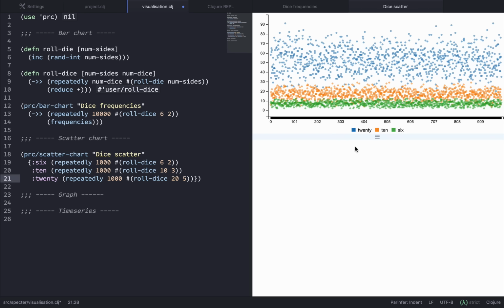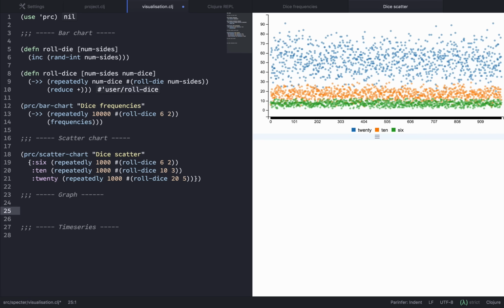So it's a really nice way of visualizing your data. And of course, if you have random data, maybe it's not so interesting to visualize it. That was just to generate the data quickly. But when you're thinking about the data in your system, when you're visualizing it, maybe you have sequential data that isn't random, where there are going to be really interesting patterns that are going to crop up. So that's where this could come in really handy.